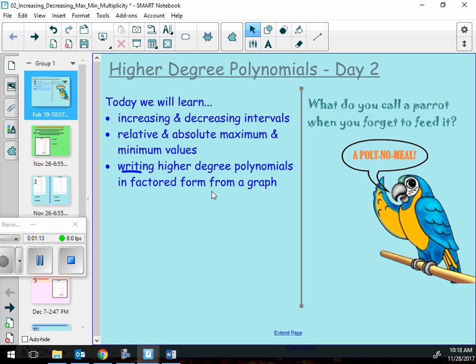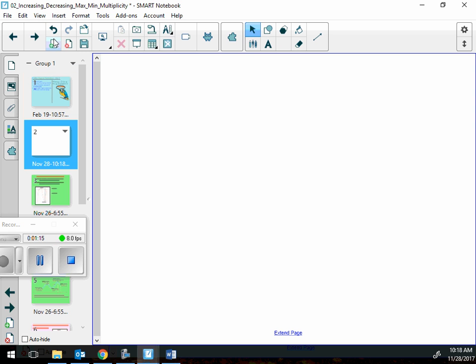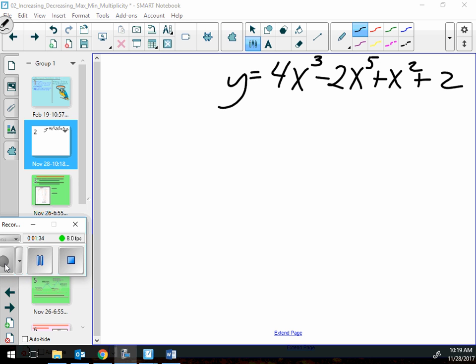So I've got 5 questions for you about an equation. It shouldn't be just like, oh, I got 4 out of 5, that's pretty good. You need to be able to get 5 out of 5 because I'm giving you a partner. And together you need to be able to pull off 5 out of 5 on this. It's a review from yesterday. So I'm going to pair you right now and then put the problem up. So there's your equation. Now, here's the questions you could be asked about this.